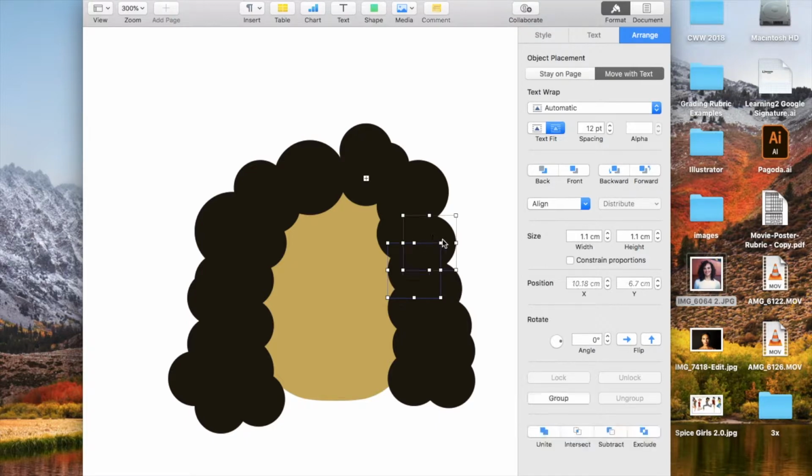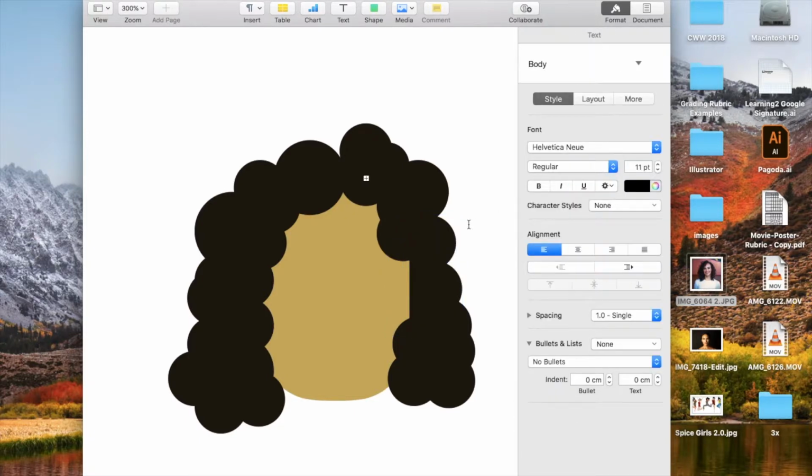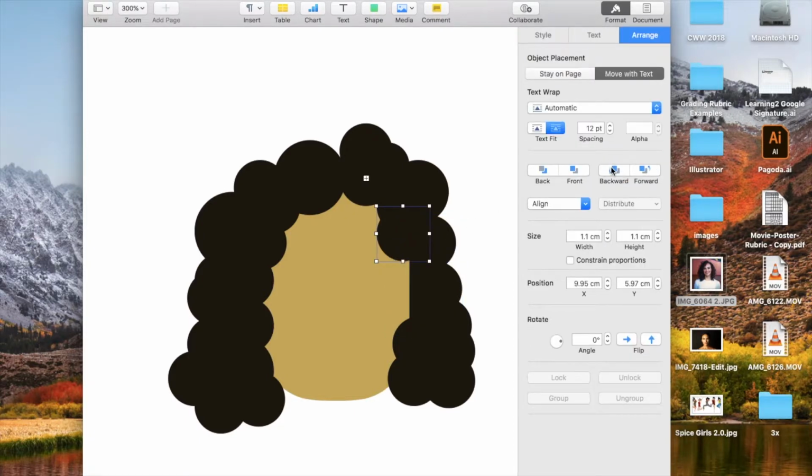I can also pick several shapes if I wanted to. And then if I just hit backwards, I want to see what happens if I get my face to come forward, but just on this one area there. So I can do the same thing maybe with this one. And it just gives you a little bit more of a choice.